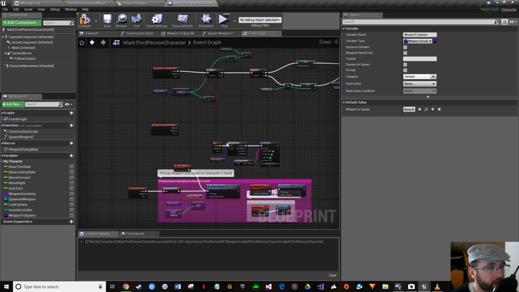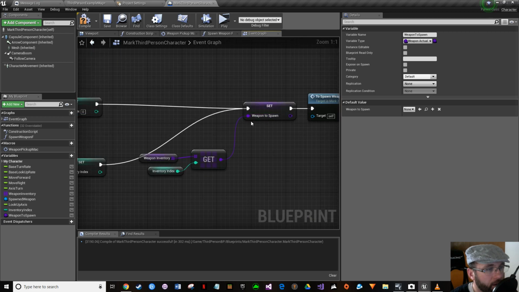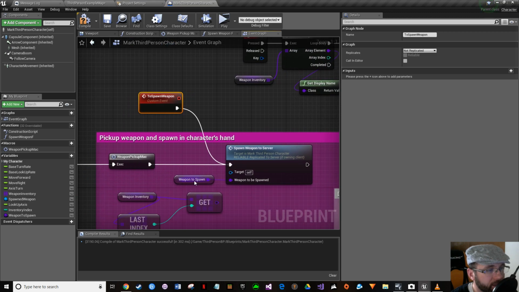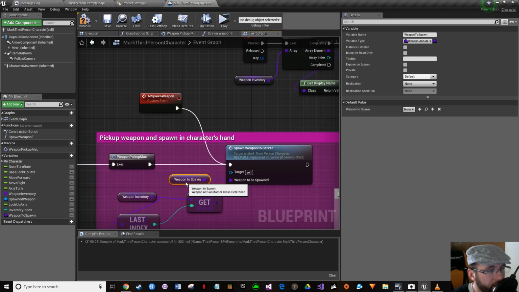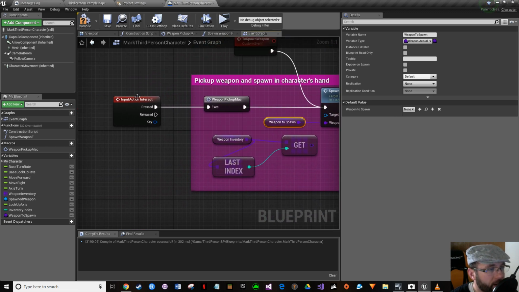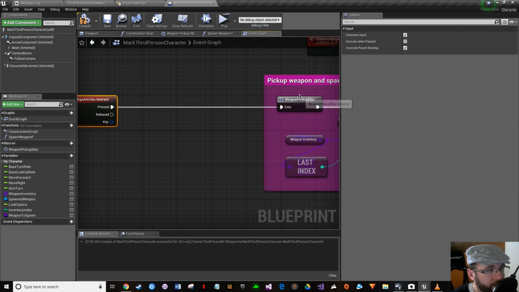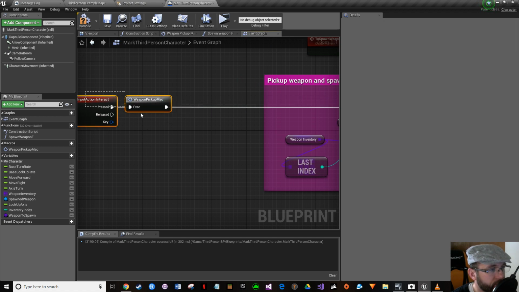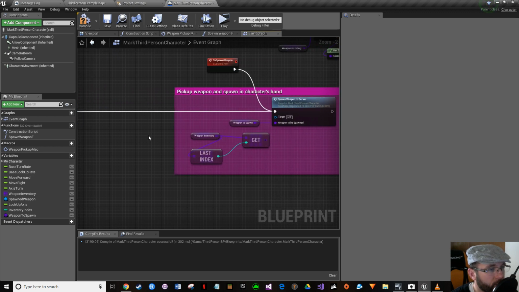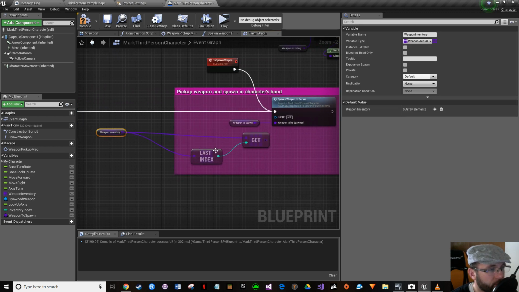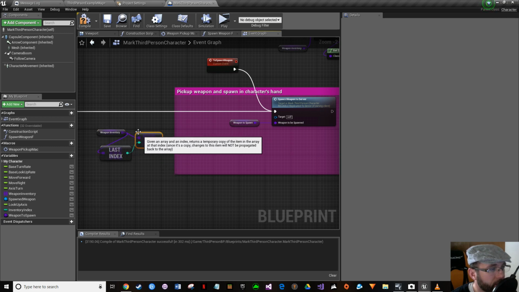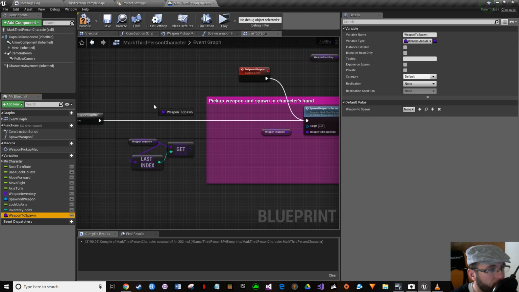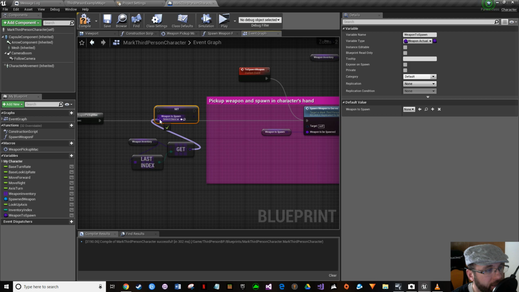Okay, do you get what I just did? Okay, we set the weapon to spawn here. I come down here, and then it's pulling it down here. Okay, it's getting it. You know, we're not setting it. That's our reference to it right here. Okay, so now what about this? We just broke our weapon interact. No, we didn't. All we're going to do, I'm going to just drag this over to the side here. We're going to just set the variable. We're going to set this variable over here. We're just going to give us a little room. Weapon to spawn. We're going to set it, okay? So we're fixing our problem here. And we're just plugging the get right here.